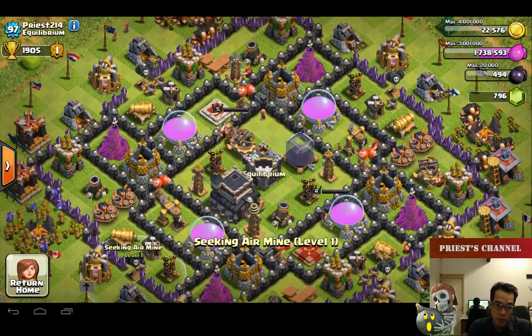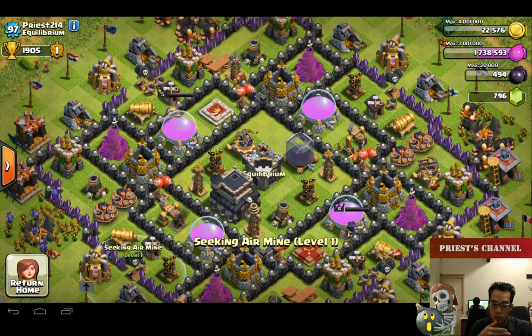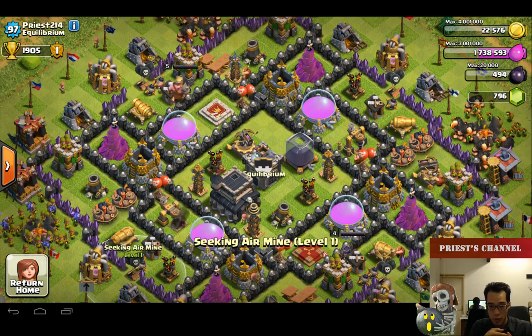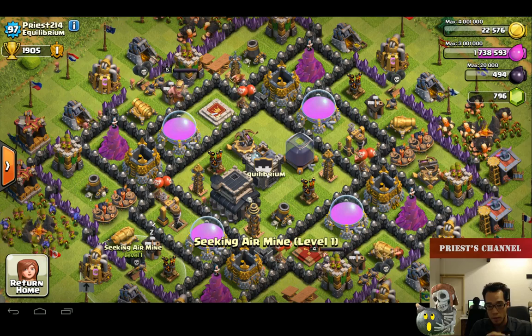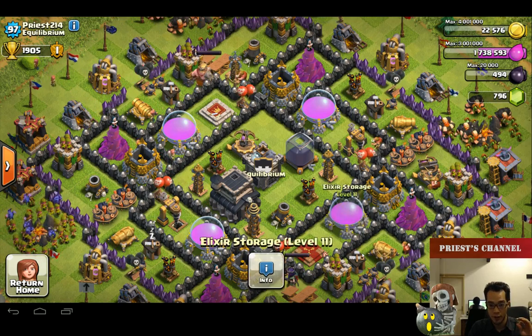Okay, so yeah, I think that's pretty much it for now. So I just went over the basics of base setup: have a lot of compartments, upgrade your splash damage and air defense early, maybe splash damage above all, mortars, wizard towers. Oh, I forgot to cover storages.